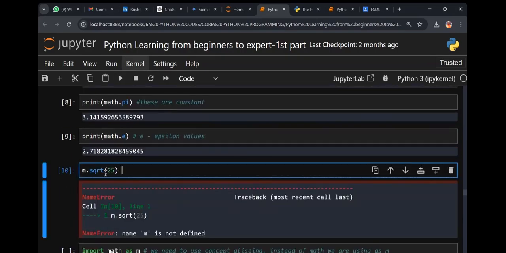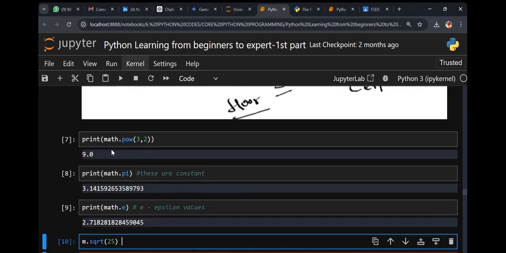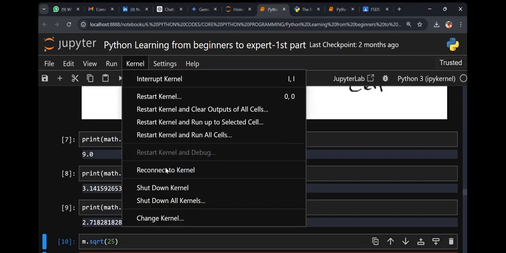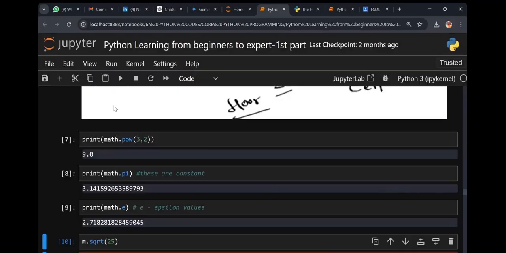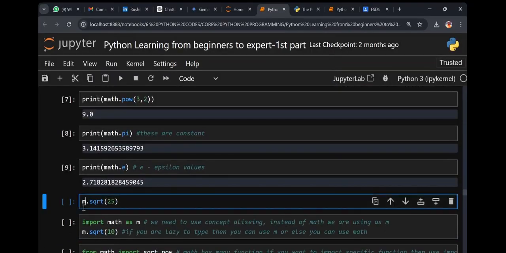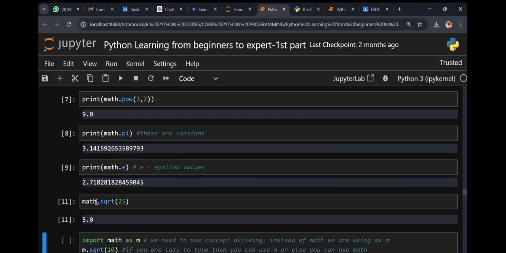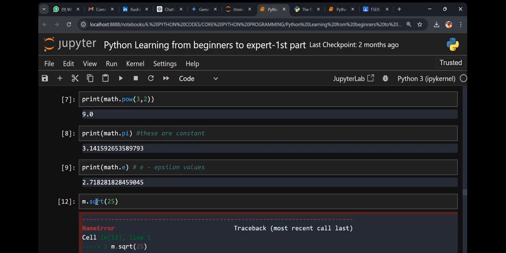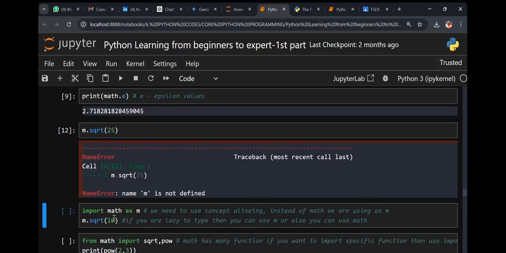Now let's say every time I write math, isn't it? Every time I write math dot, the moment you say math.sqrt, it is working. If I remove the a, it will give an error. Can you check why? M is not defined. Can I write import math as m?